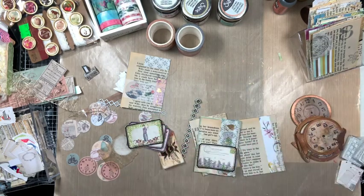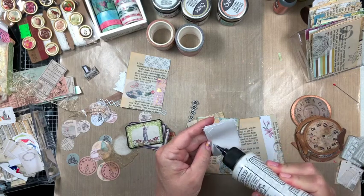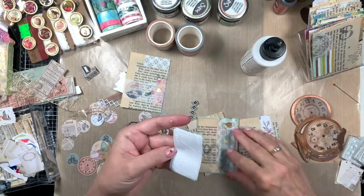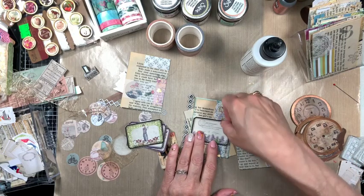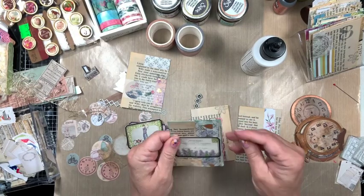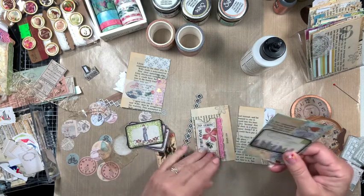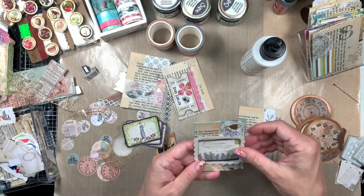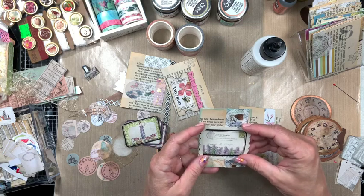So I'm just, like I said, not going to overthink these. I'm just going to start decorating, because I could sit here all day trying to think, oh, this is cute, this is cuter. So let's just get going. Like I said, I put some washi tape on that one. And I'd like to make this one a little three-dimensional as well. What can I put on here to make it stand out a little more? Maybe I could put, I don't know, I've seen this frame. Might be cute.